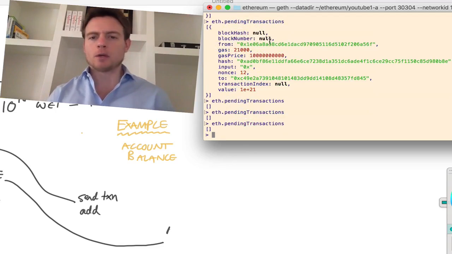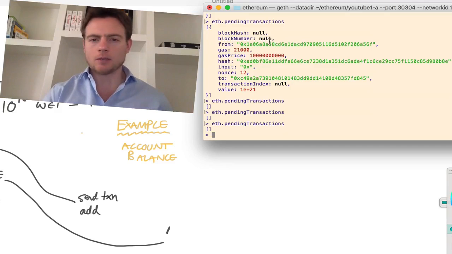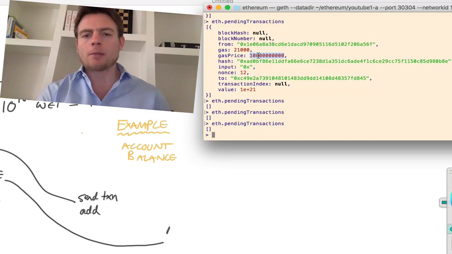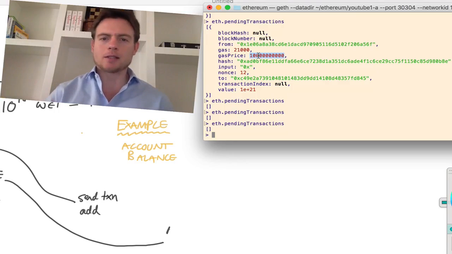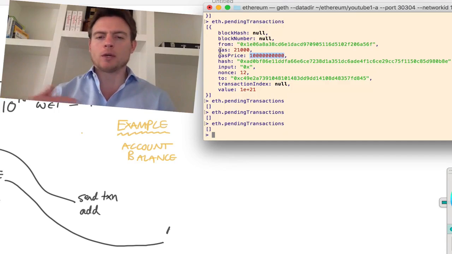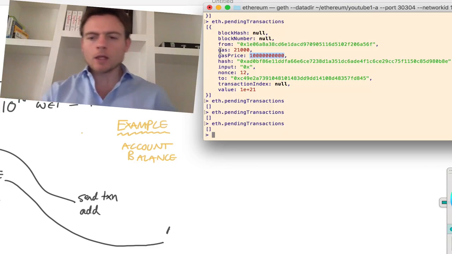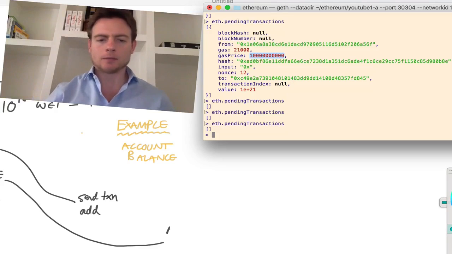Because it's a private network, we've managed to very easily get that transaction mined into a block specifying a lower gas price. But I just want to really make sure that everyone's clear on the difference between gas and gas price, and the fact that these are the two parameters that you, as a sender of a transaction, are allowed to send to the network, right? Now I want to talk a little bit about gas limit.